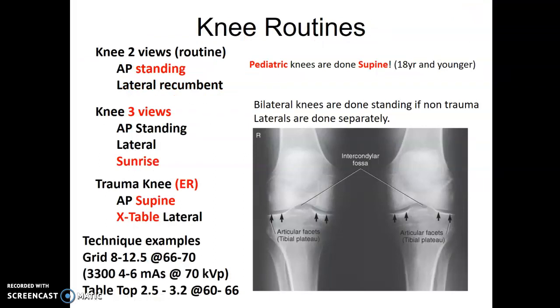Knee routines. There's a couple knee options for us at the clinical site, at the main site, and specialty views are often done at the off sites. So we're going to go through all of these. Our normal protocol for patients up at the main house here for a 2-view knee is an AP standing and lateral recumbent. If the order specifies 3 views, you're going to include the sunrise patella view.